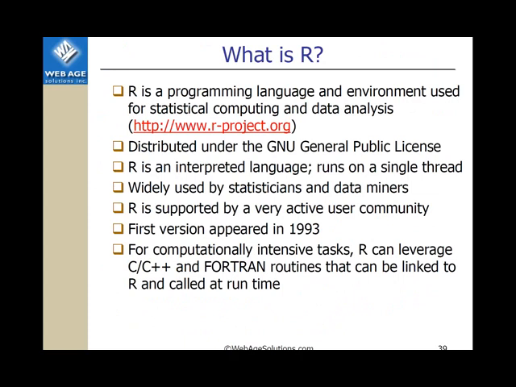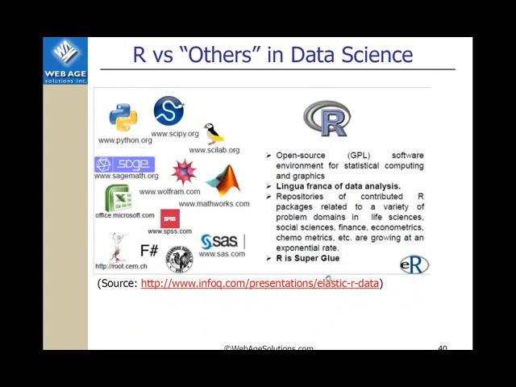Statisticians love it because it's kind of arcane. It's so compact, so concise. Sometimes it's arcane. That's what statisticians like as well. So it sometimes has idioms that you might say, yeah, it's kind of an interesting language. Here's a nice slide which compares R versus others, kind of us and them.